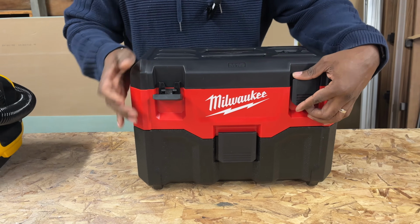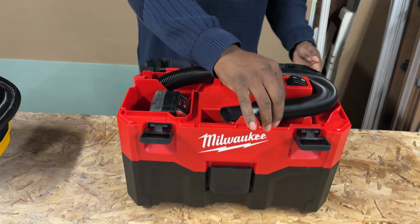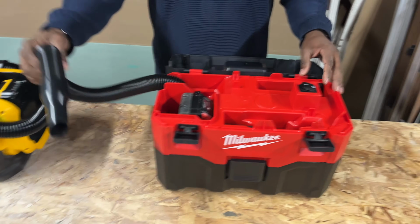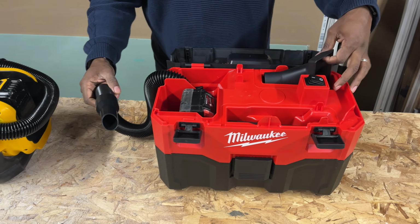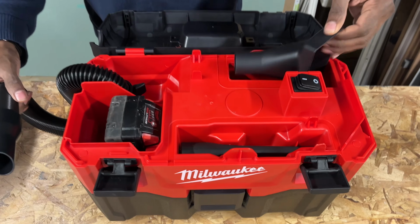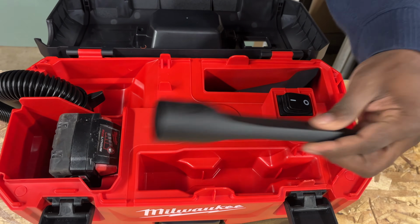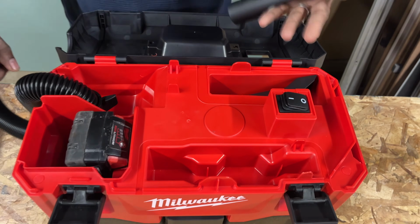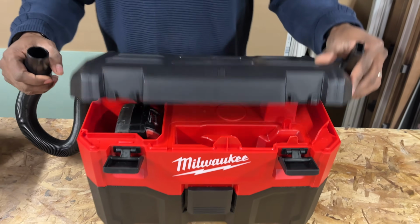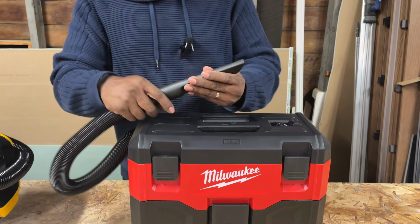First, you're going to have to flip these two tabs right here, open this up. Then you're going to have to work your hose over to the side. Now you're going to have to choose whatever you want to use, which is this right here that gets tucked right away in here, and this, which also gets tucked in. Now, once you choose what you want to use, you now have to flip this back over, close it, and then you can start using it.